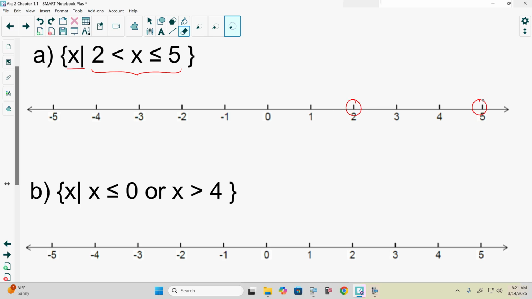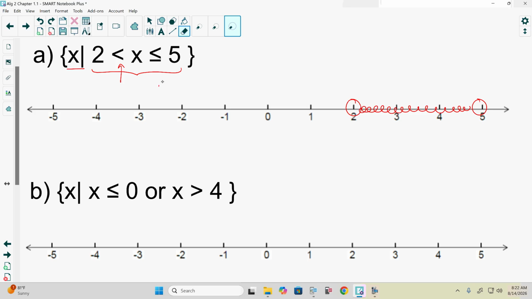Since it's bounded, we have 2 endpoints, and it's going to be everything in the middle. Now we just need to figure out if the endpoints are included or not. If neither endpoint is included, we're done. Because if they're not included, we leave them open. Is 2 included in this inequality? Do we have that equal sign on 2? No, so it's going to be left open.